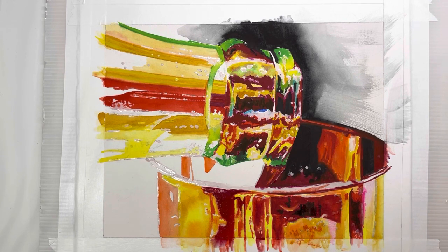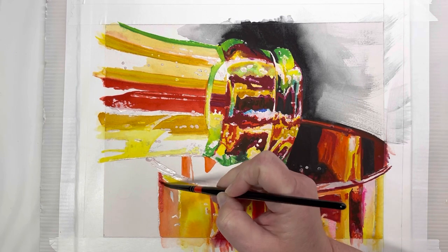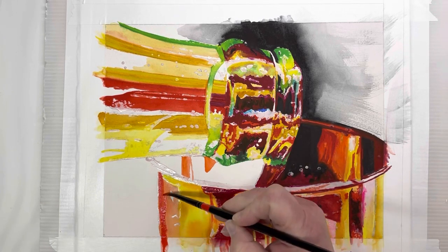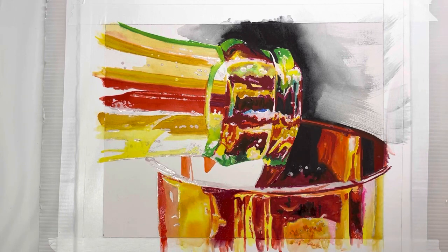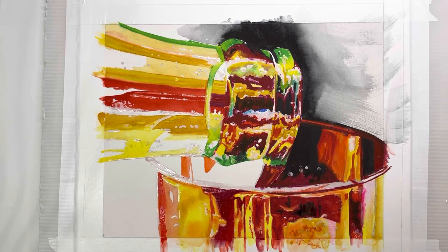All right, we're gonna come over here, work on this section, pyrrole red again to do our mapping. Map those shapes, then get our value right. So we're gonna start over here. We have masking on the very back edge. And I'm gonna kind of pull here and there and leave a little hint of orange back there because I like it. I'll just use my finger. I cleaned my brush, so I didn't have much on there.